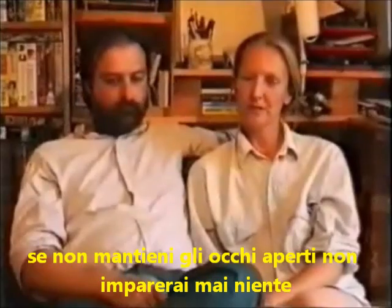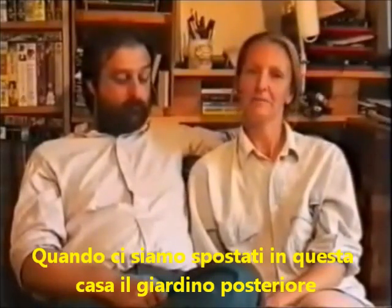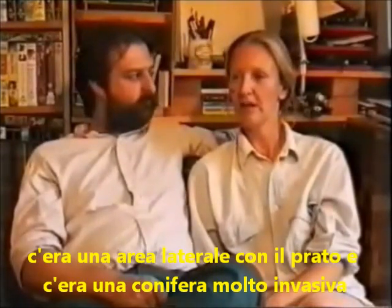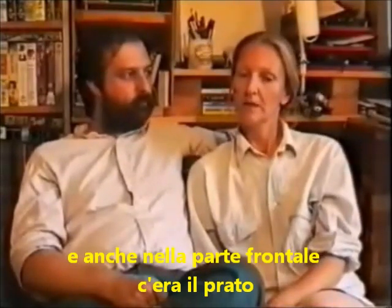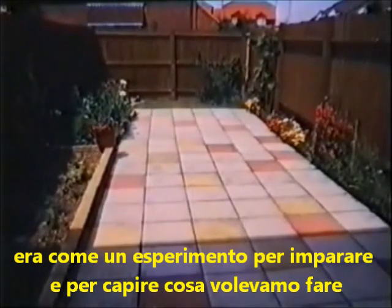When we first moved into this ground floor maisonette, the back garden was completely paved. There was nothing there at all. And we had a side area of garden that was just lawn with a very invasive conifer tree, and the front garden was just purely lawn as well. So we decided we would start with the back garden, as that was the most unobtrusive and we could really have an experiment with that and find out what we wanted to do.